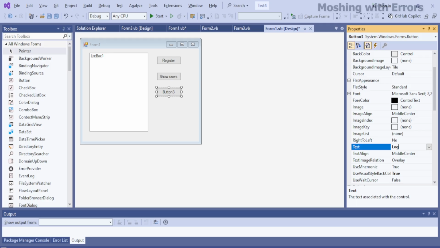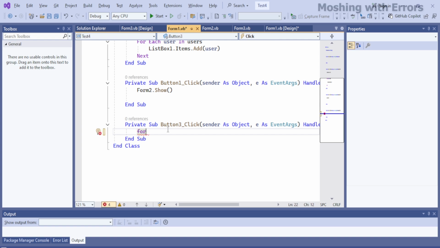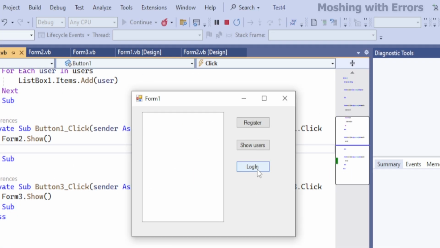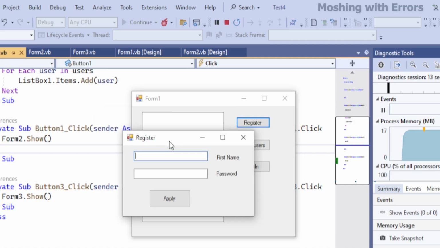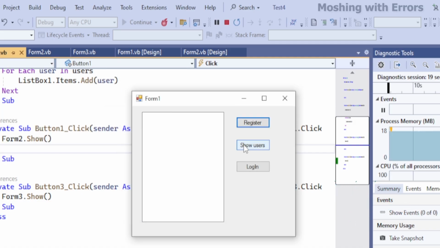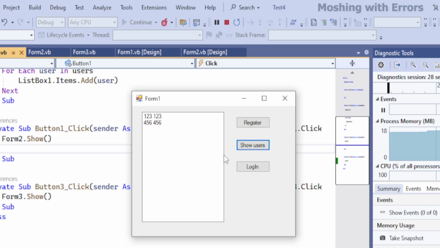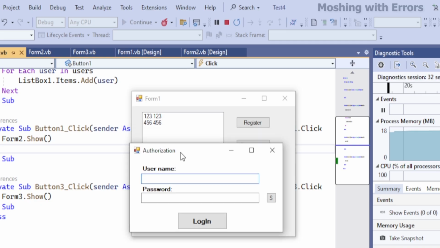And don't forget to add a button on our Form 1. Let's see the program in action. First, I will add a couple of entries to our database. Then we will switch to authorization.